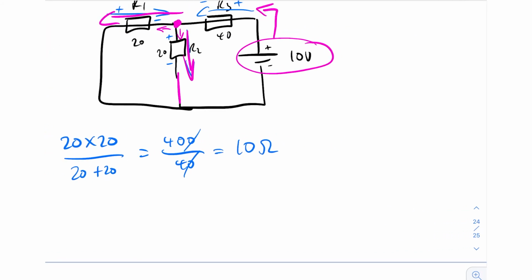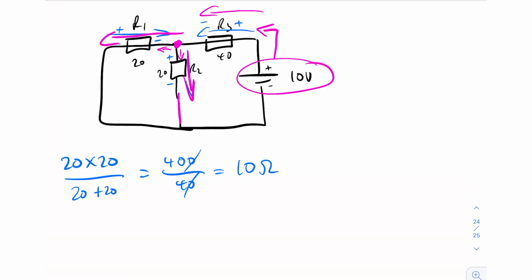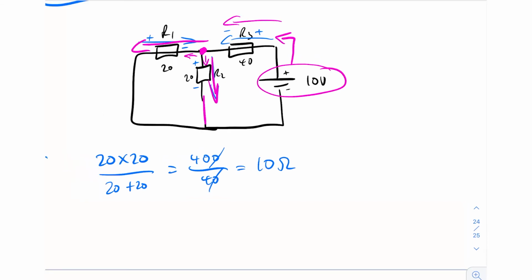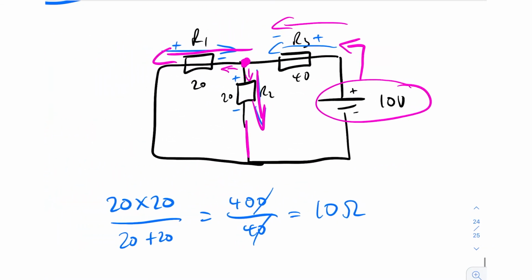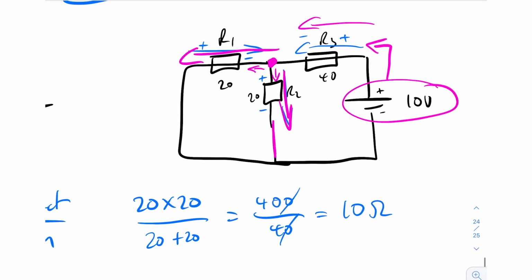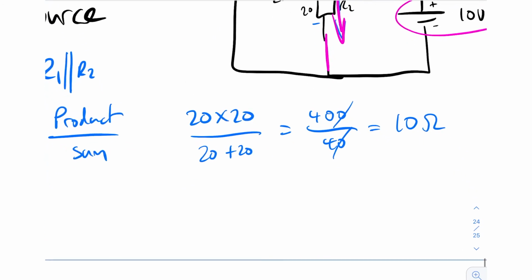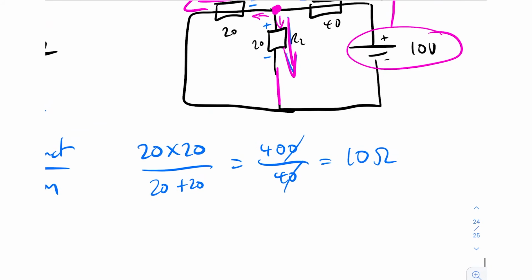I'm really dying to tell you something here. You know, the shortcut of doing all of this. I'm gonna say it, and if it confuses you, I apologize. But basically, when you have two resistors in parallel and they're the same value, the value is always half. Right? Think about it. So it's always gonna be half, basically. Just keep that in mind.